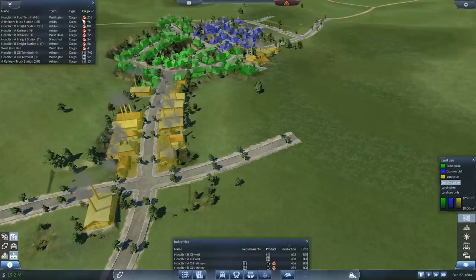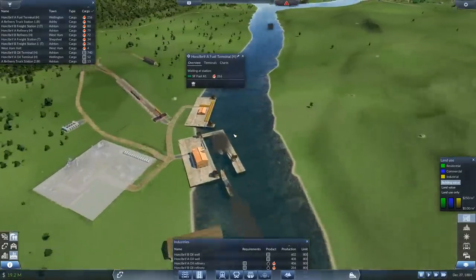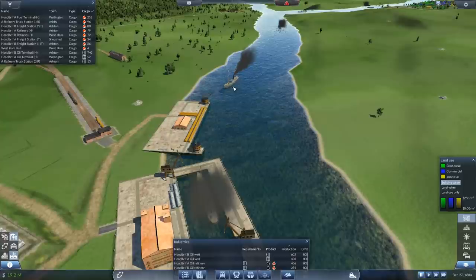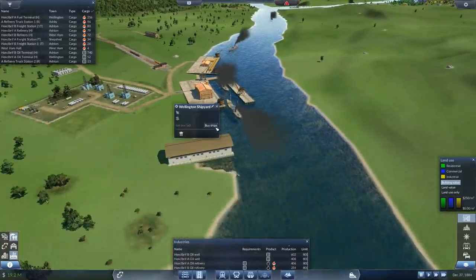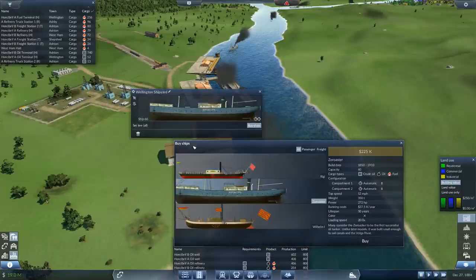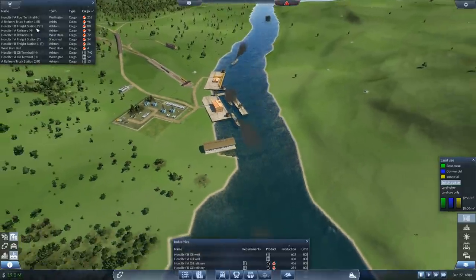So we've got 216 fuel on the A1 line. I mean, I should probably put another ship on the A1 line. We've got one coming in. Yeah, we need another ship on the A1 line. Buy ships, Zoroaster. Buy, set line all, A1. Cool. How's the B1 doing?